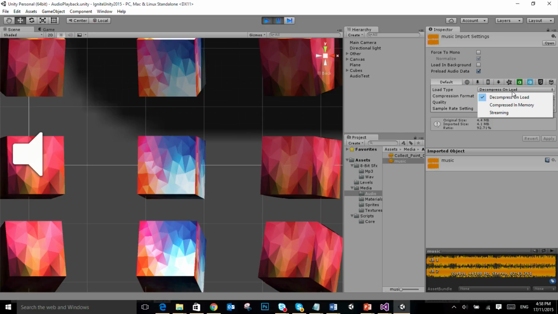And then all your audio files, like your music in the background or that ambient noise that you're going to have, you should do as streaming or compressed in memory. And trust me, if you're not looking at what you're doing, you can very quickly have gigs of audio sitting in the background. Because every time you have something that can make that sound, it will load it up ready to go. So if you have 100 objects that all can make a sound, and they're all different objects, and they all can make that sound, if you're allowing them to all make that sound at the same time, then it needs a lot of copies of that in memory to be able to work with it. So be very careful. It's one of those things where you go, cool, I'll add some audio. Oh, now nothing works.